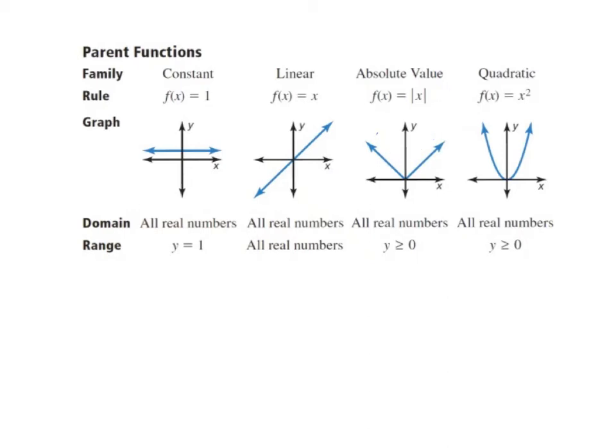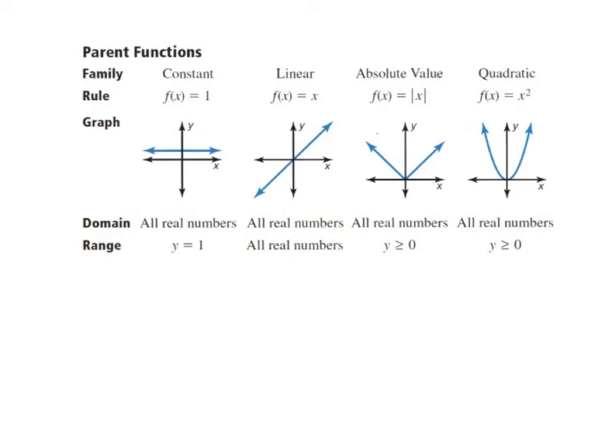You can do the same thing with a linear function here. If I were to add 1 to it, it'd be the same graph, except translated up by 1 unit. If I want to move it down by 10, I can do minus 10. It'd be the same graph, just slid down by 10. And the same thing with this constant function here. If I were to add 1 to it, it'd go up by 1 unit, be it y equals 2. Or if I said minus 5, it'd go down by 5 units. It'd be at negative 4, somewhere down there.